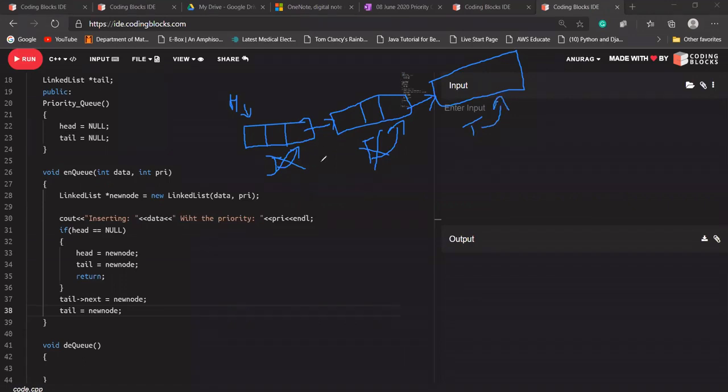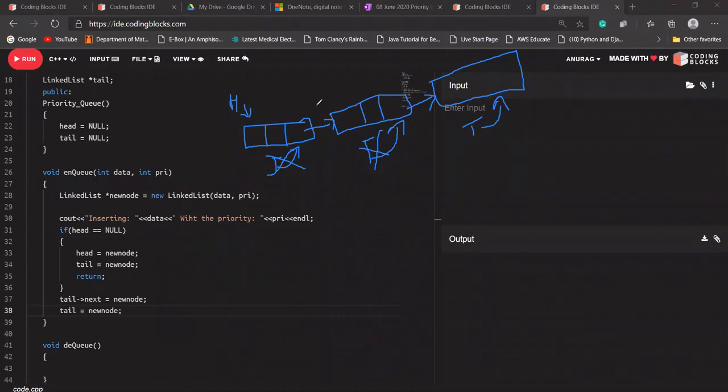What you are saying is that we have not linked with front dot next. In the second case, after the first element has been added, if we want to add something more, head and tail are pointing to the same node. So tail's next should point to this new node. If we traverse from head, head is pointing to this node, head's next will point to this node, and its next to next will point to this node now.